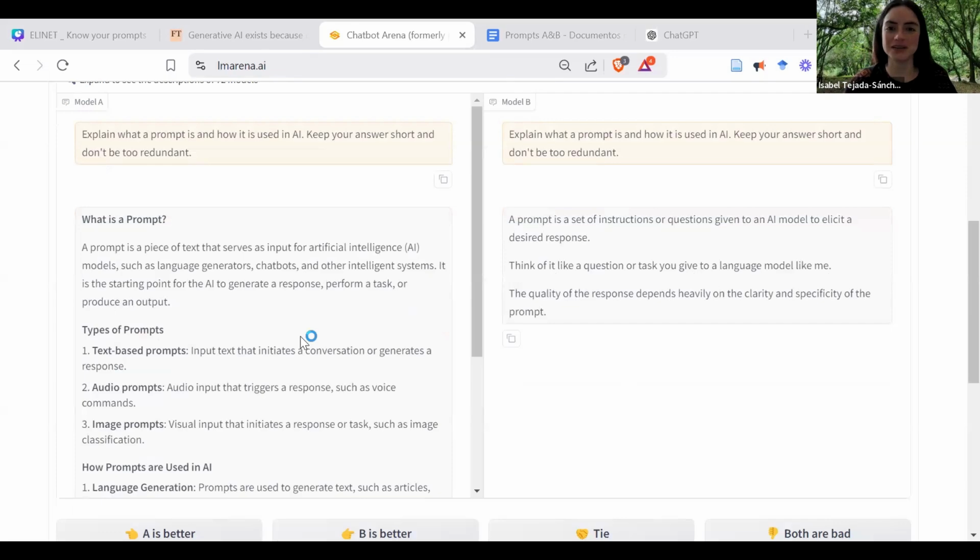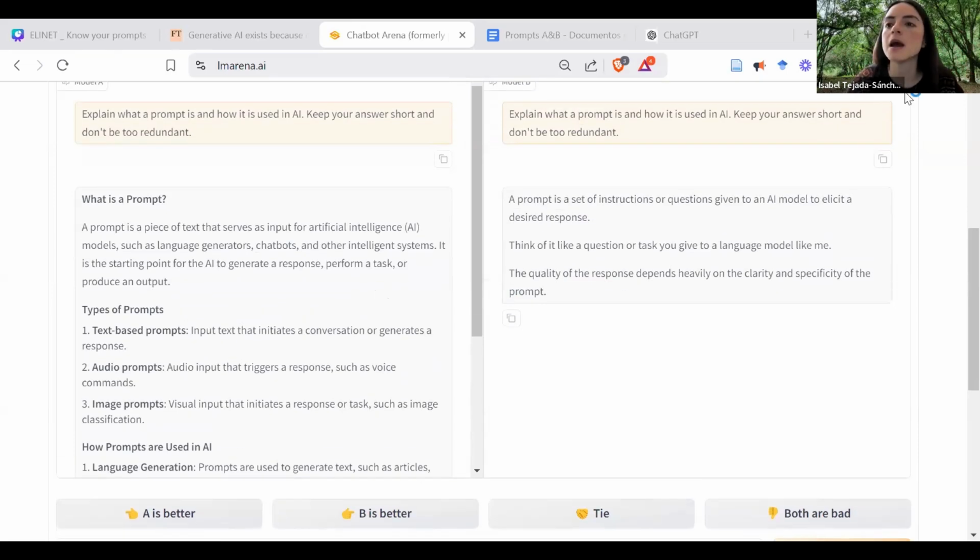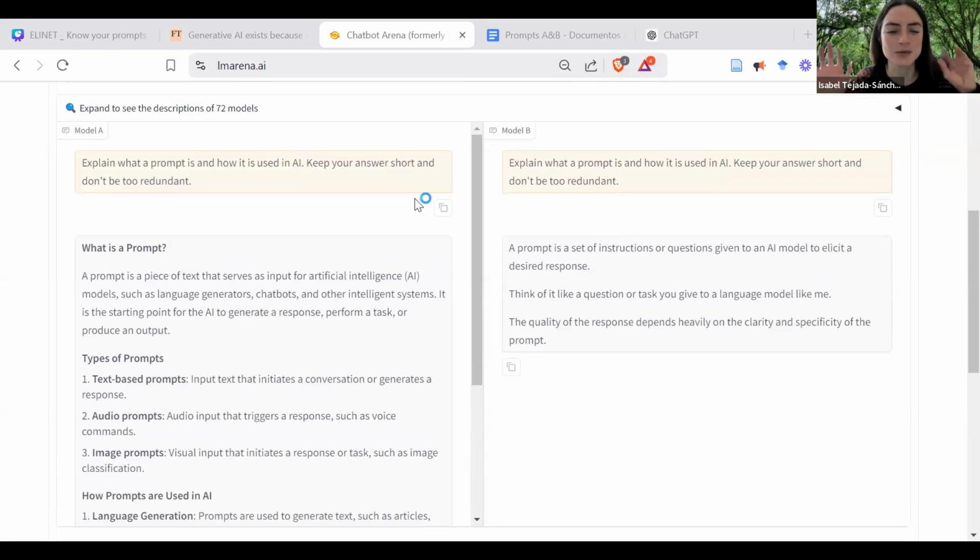If you want to share in the chat or intervene, this is a good moment to do so, to analyze what happened. What are your impressions if you're doing this for the first time? If you're comparing models, you don't know yet which model it is. We're going to see that in a minute. But if you have impressions on how this is working, please share them also.